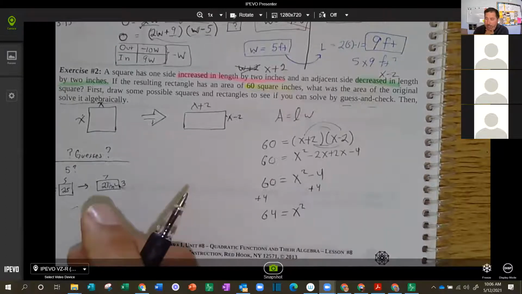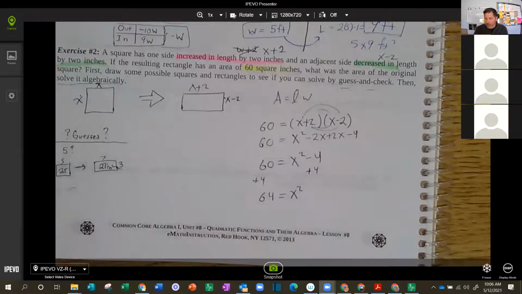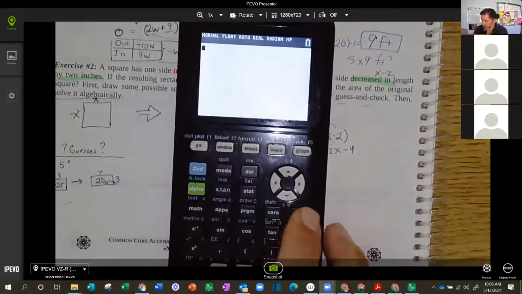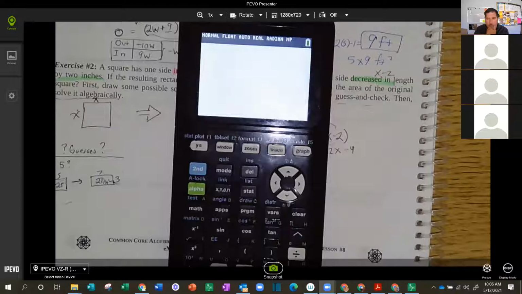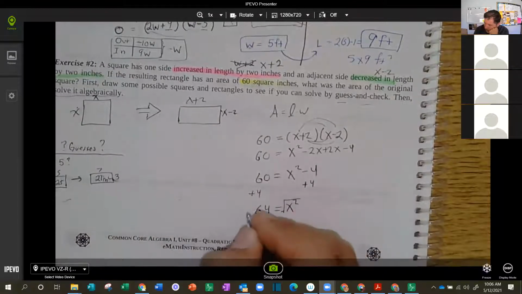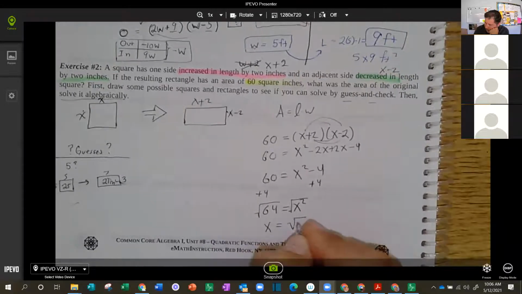But let's say you don't know what x is and you want to know the answer. Well, the answer to this question starts with solving it, which means you have to undo a square. You may or may not remember, but undoing a square is just the square root function. I'm going to pull out the calculator and just remind you how to do that, okay? So we want to write the square root of 64, and we can then solve for the answer. So the first step I'm going to do is undo the square by square rooting. So I end up with x equals the square root of 64.